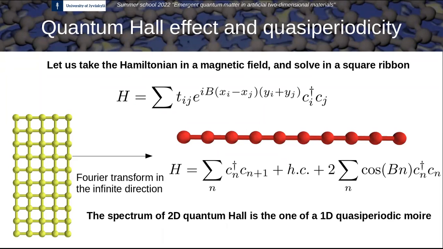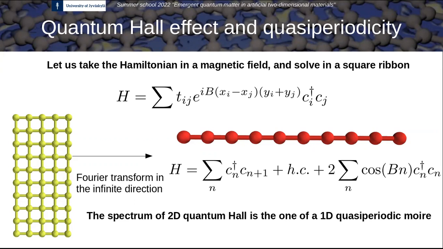All right, so now let me briefly tell you something extremely, I would say even inspiring, of the quantum Hall effect. So think about a square lattice. I'm taking the square lattice because it's the simplest one in which you can understand this. So in the square lattice, you can think that you have, let's say, a certain ribbon of the square lattice, and you want to couple this ribbon to a magnetic field. Then the only thing that you have to do is to include these phases on your square lattice.